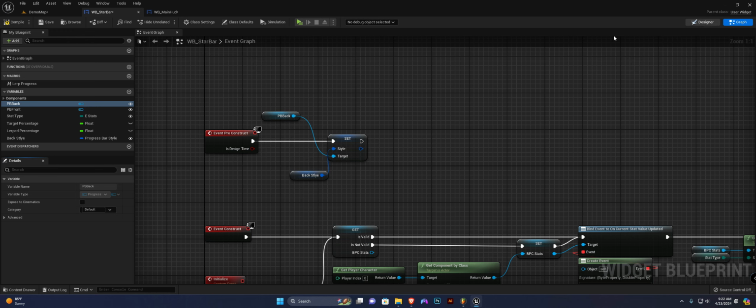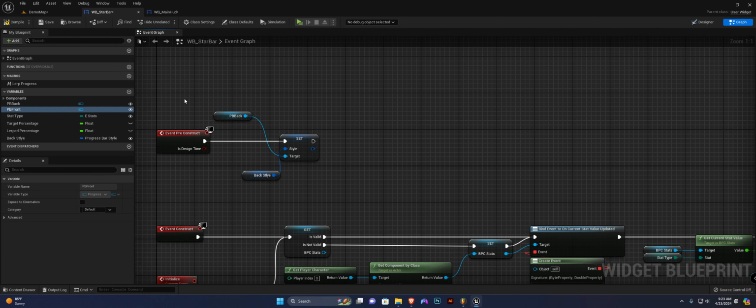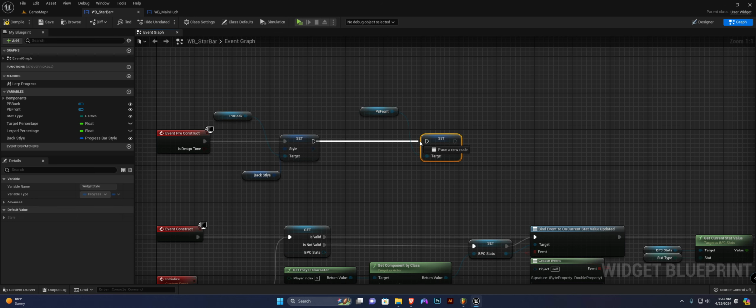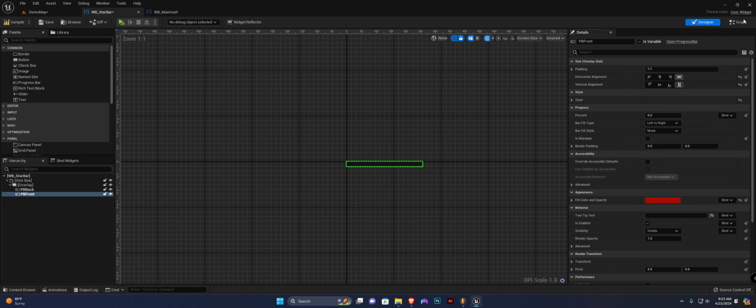We want to do the same thing for the front, so select the front progress bar, copy the style, and let's get PB front, and let's say set style again. Promote this to a variable, and this will be front style. Compile, instance editable, and paste. So everything will be just fine.